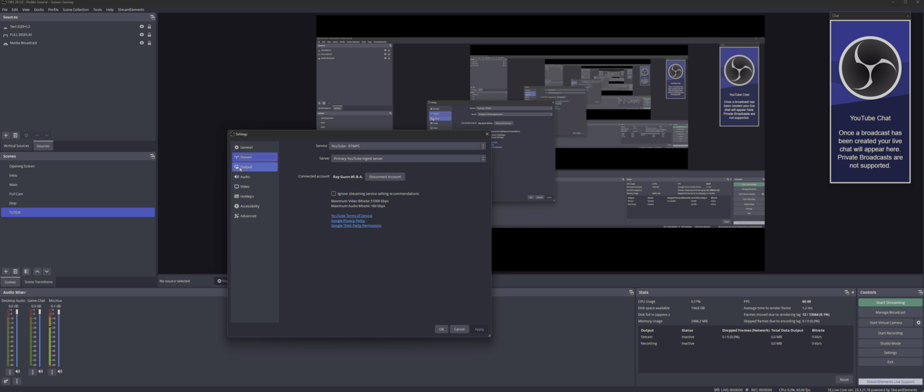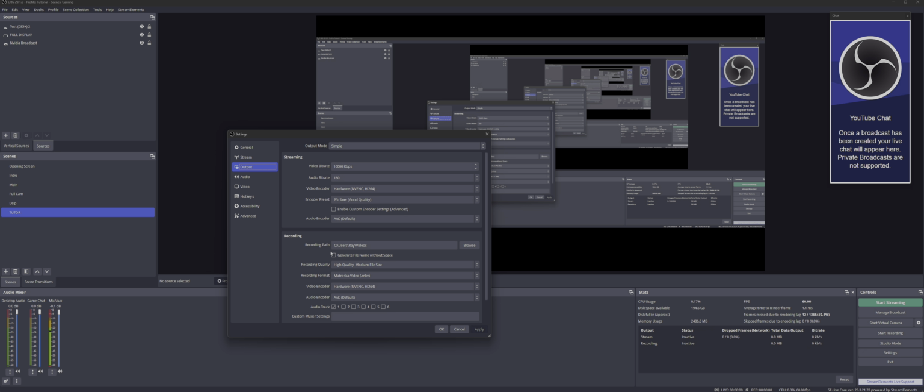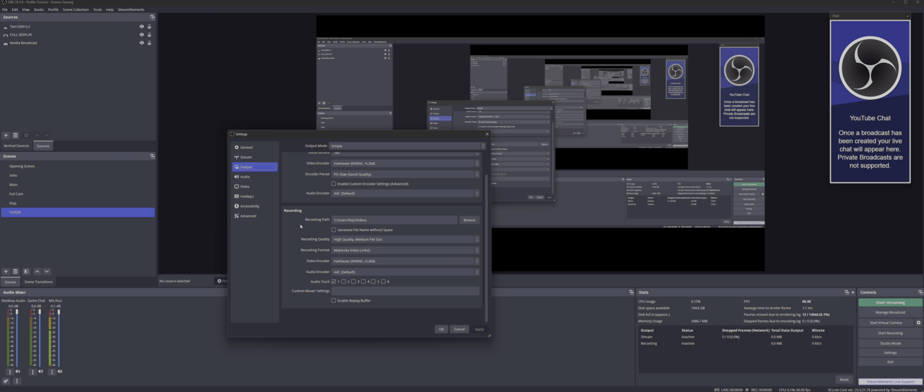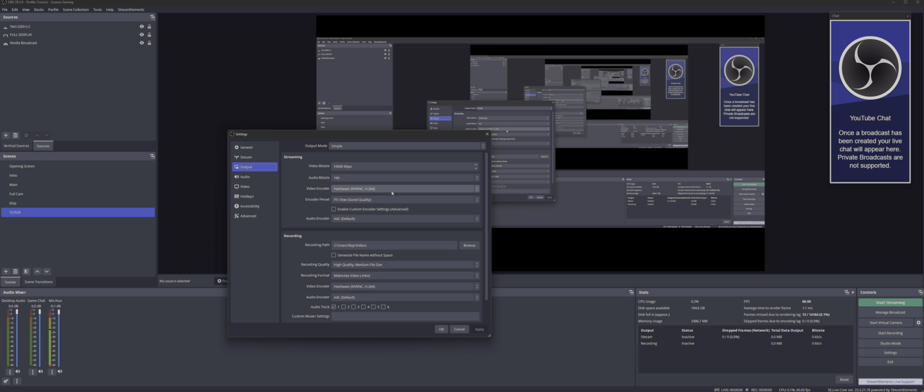So your stream is already set up, your output, it's already set all of this up because it tested your internet speed. Now, one good thing, if you've got an NVIDIA encoder, you can switch to HEVC, which does give you better compression with the lower bandwidth. And it also does HDR. So that would be a good thing I would recommend switching to.